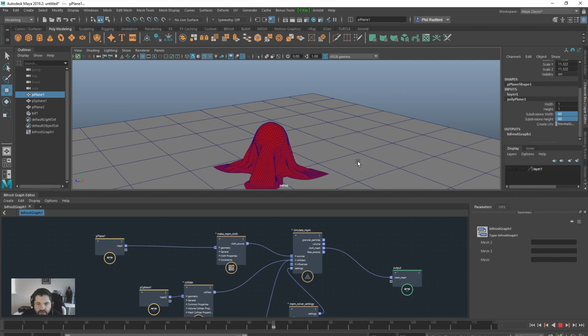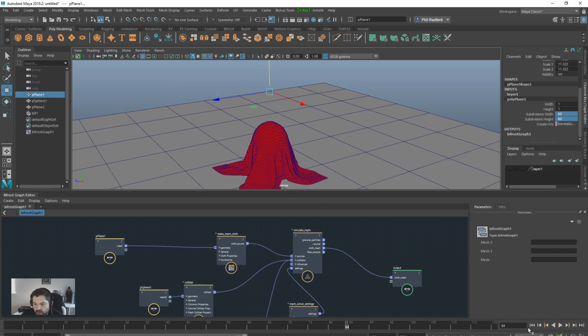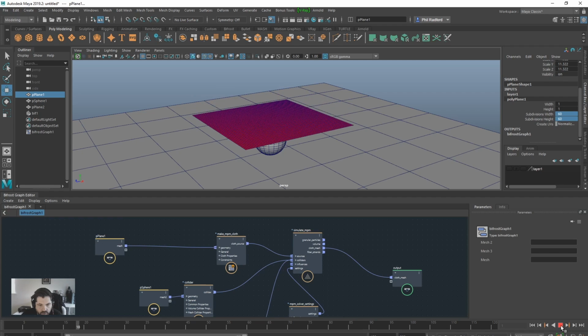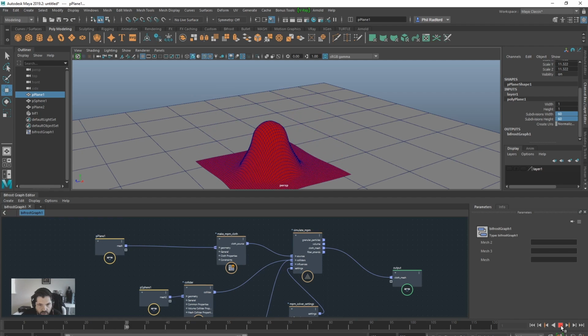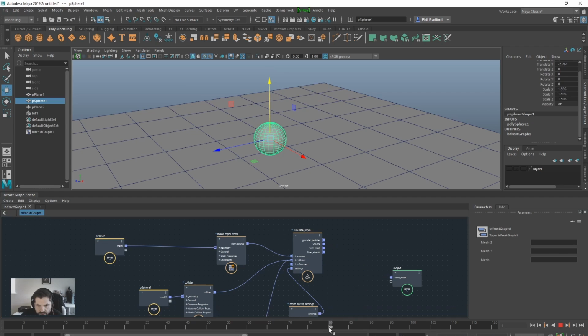Oh man, this is crazy. This is great. So let's just do something even wilder. Hang on, let's just see where that simulation starts happening. Let it settle a little bit. I'm going to say like frame 80. Let's undo this. So frame 80. Let's set a key on that sphere.